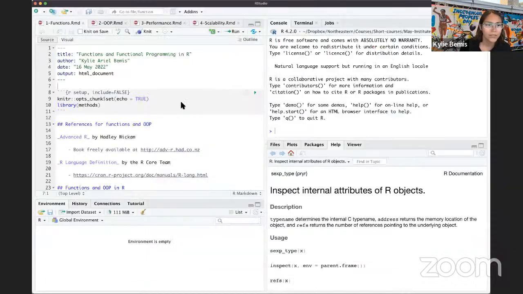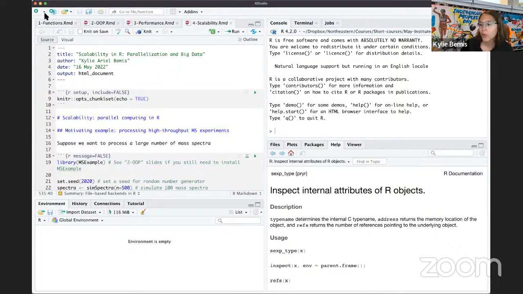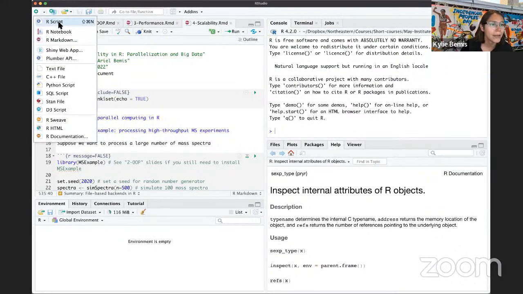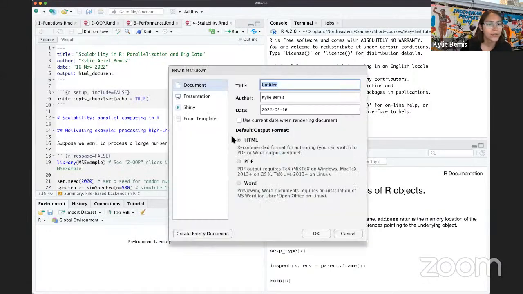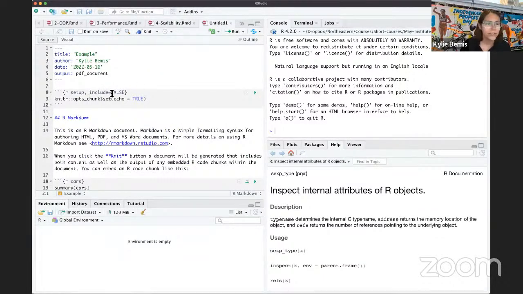So let me go over to RStudio. You can see that the example code we'll be working through today is in R Markdown documents already, so we'll be working with R Markdown documents throughout today. I'm just going to go to the plus button here to create a new R Markdown document. I'll call it example, put in my author and date, and say the output is going to be PDF. And you see RStudio creates a skeleton template for me.